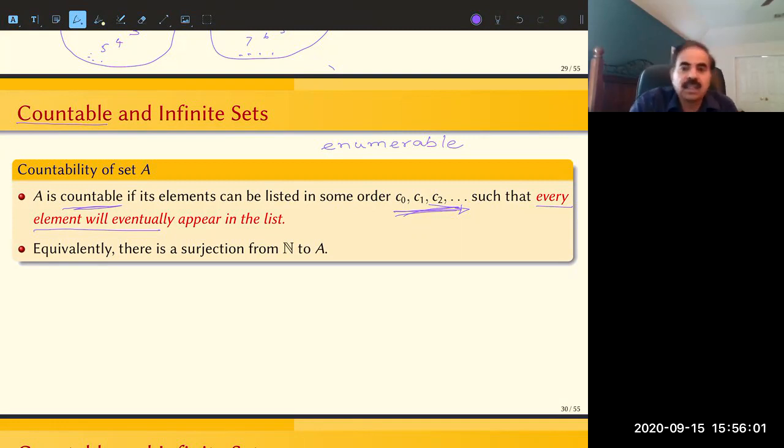So a countable set can also be finite, which is kind of not interesting because we obviously know that if you have a finite number of elements, you can list them in some order, right? So that's not the interesting part. The interesting part is that there can be some infinite sets such that you can list them in a certain order where any element you're looking for is going to appear there in that order after a finite number of other elements, okay?